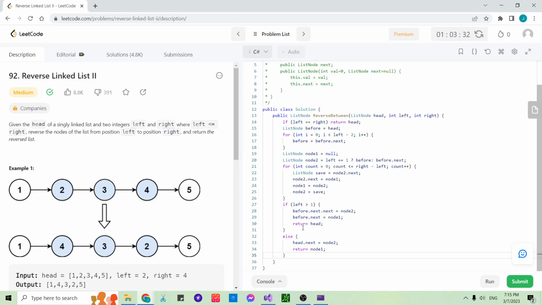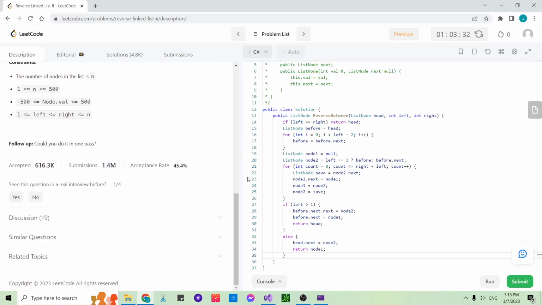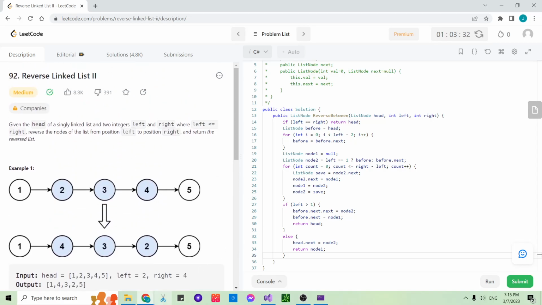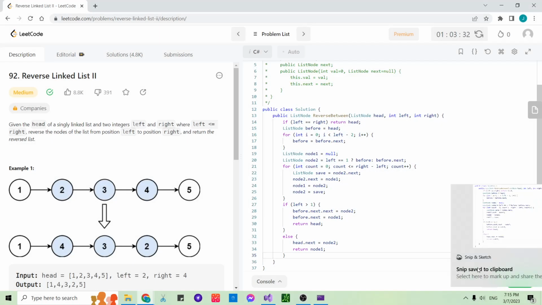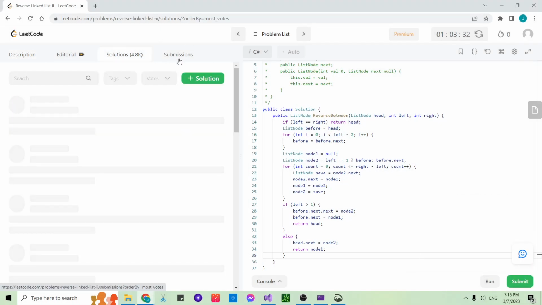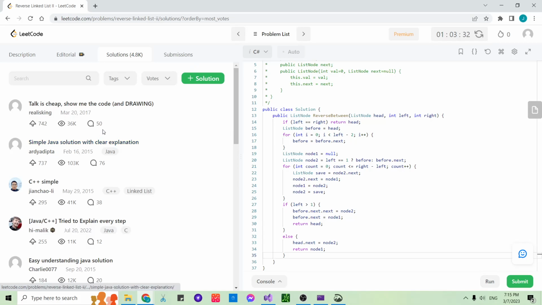Okay, so this is my solution. Let's just have a look at other solutions now. Okay.